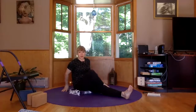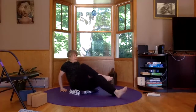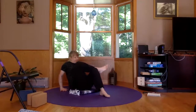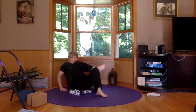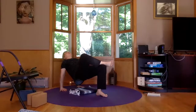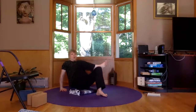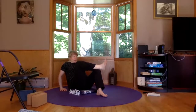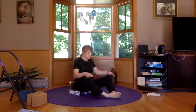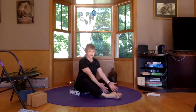And then straighten out that bottom leg if you've bent it in. Put the hands behind you on the floor. Bend that right leg so you can start to walk the hands back a little bit. Bring the right foot to the center, left ankle still on top of the right knee. And lift up to your figure four reverse table on this side. And then uncross. Bring the soles of the feet together and let the knees fall apart into Tadasana.